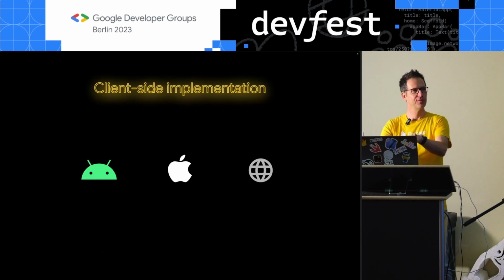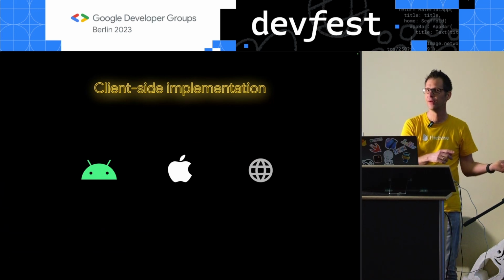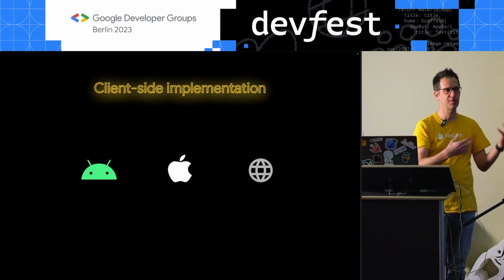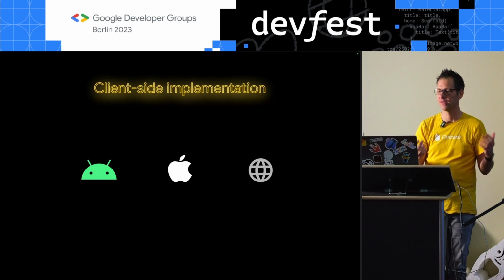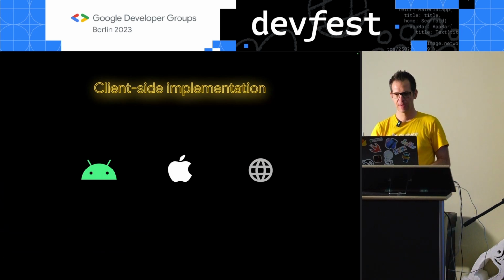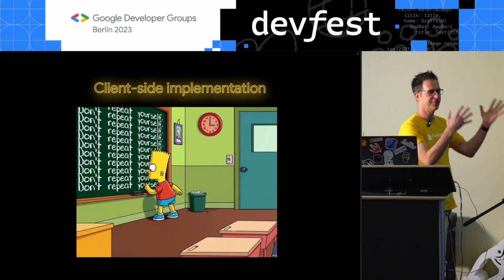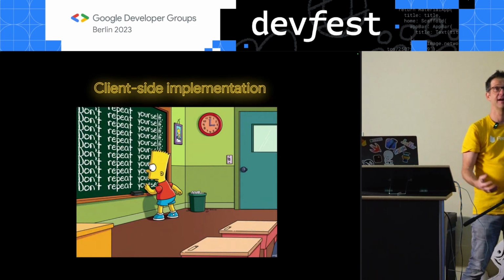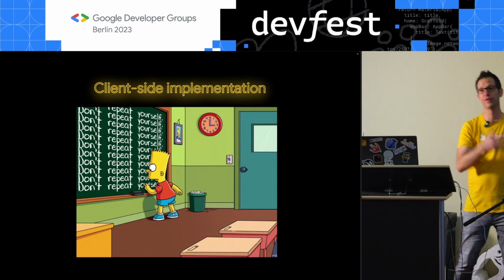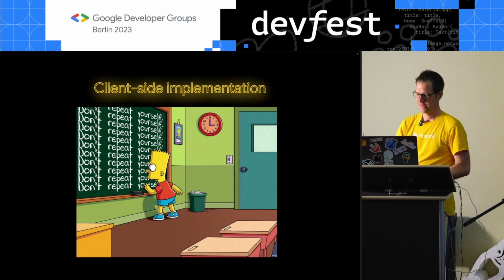Because you might be on your desktop computer and you run into an article that you want to read later, so you want to save it into the app. So you need to have some sort of bookmarklet, for example, or a plugin or extension for your browser. And that leads to a lot of duplication if you implement the code client-side. You'll have to do it over and over and over again. It's not great.